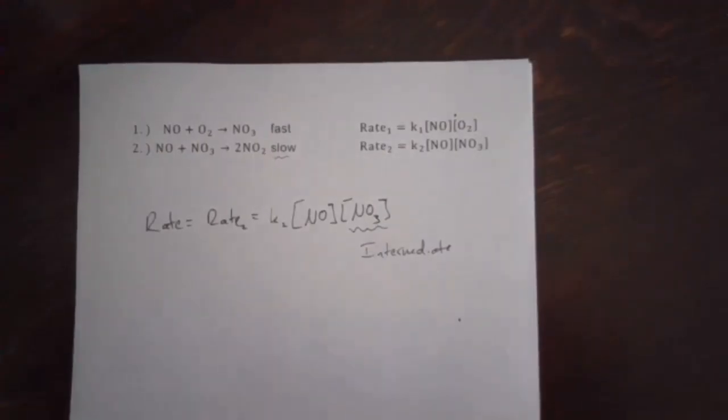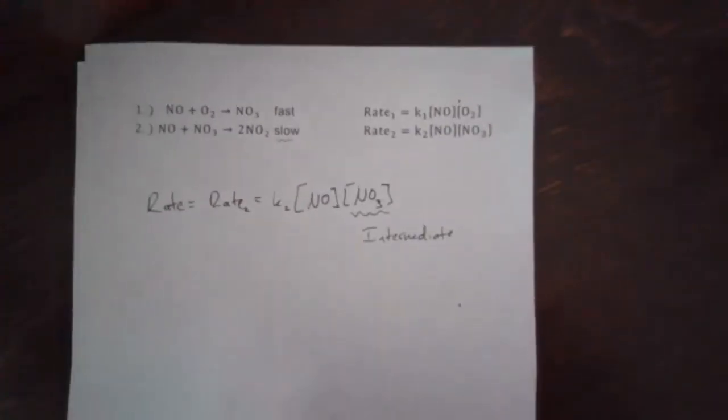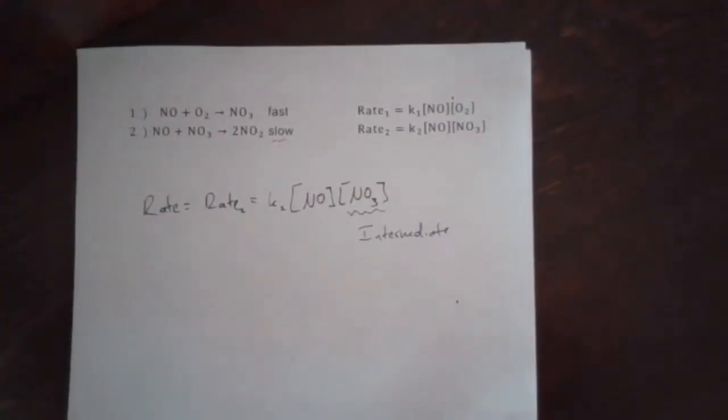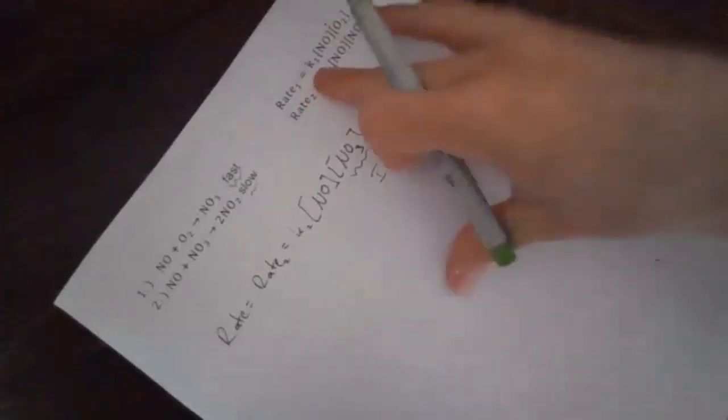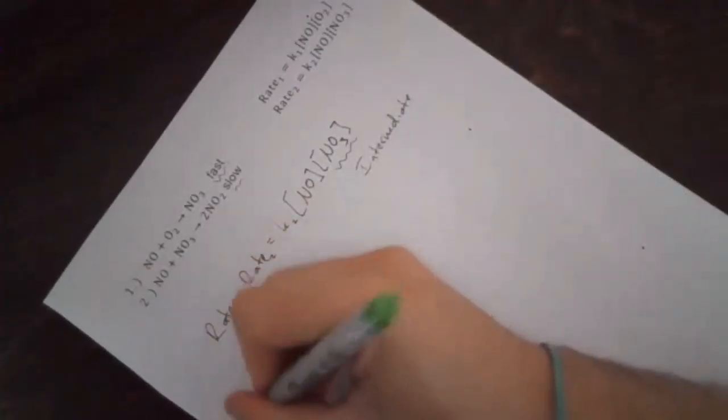The whole purpose of a rate law is to give us guidance as to how to control a rate, to make suggestions as to what you could do to increase the rate of a reaction. And if NO3 is an intermediate, we're not adding it to the mixture, right? That's not something we're choosing. That's something that just happens as a result of how all these steps flow together. So that's where we want to use the fact that this first step is fast. Because the first step is fast, this is the idea where we go to equilibrium.